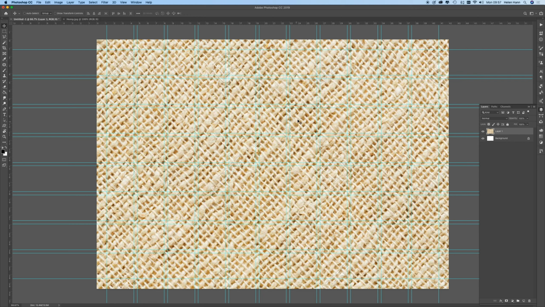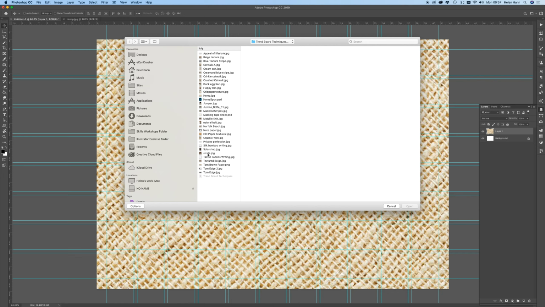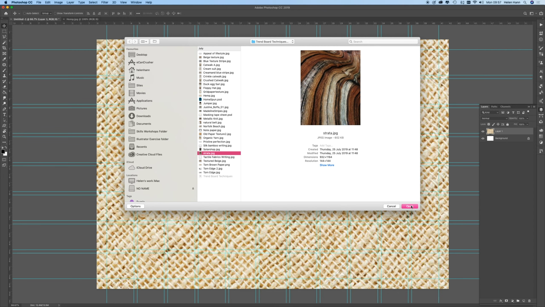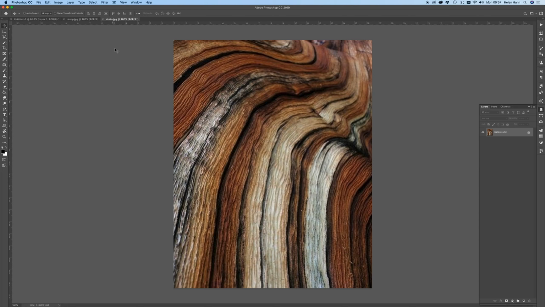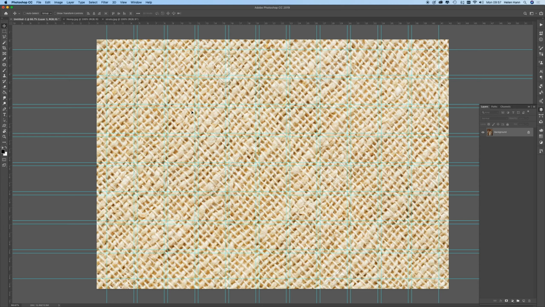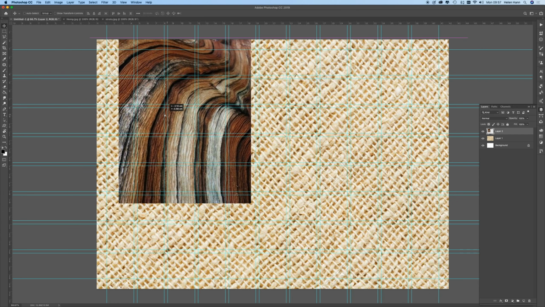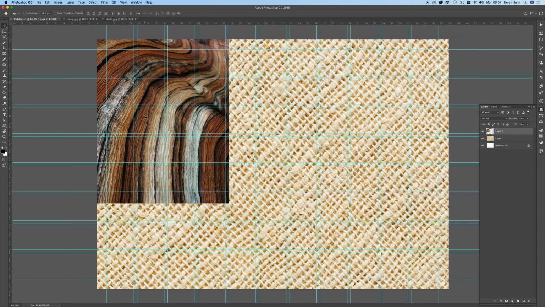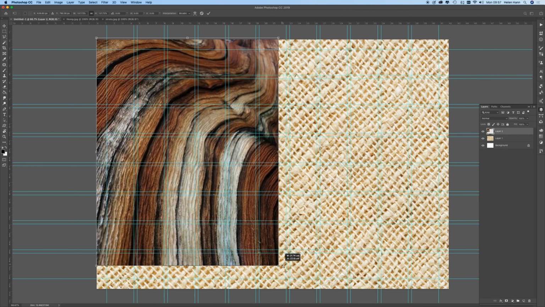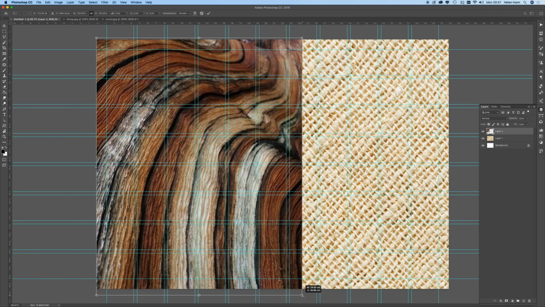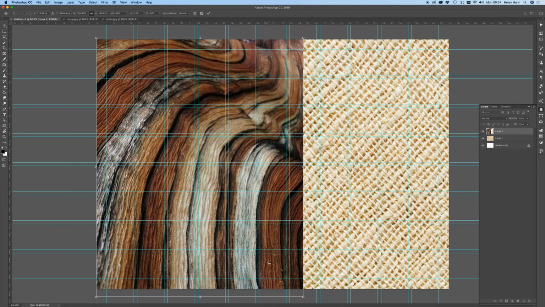Now it's a little bit plain, so I think I might look for another image. So I've got another image I think called Strata, so let's see if I can find that. There it is. So I think I'm going to use this as well. So I'm just going to open this up. I'm going to bring it in exactly the same way. So I'm just going to use the Move key to drag up to that tab and drop, and then just situate it where I want it to go. And then Command T or Control T and scale this up like so, and then double click or click the tick, whichever you prefer.